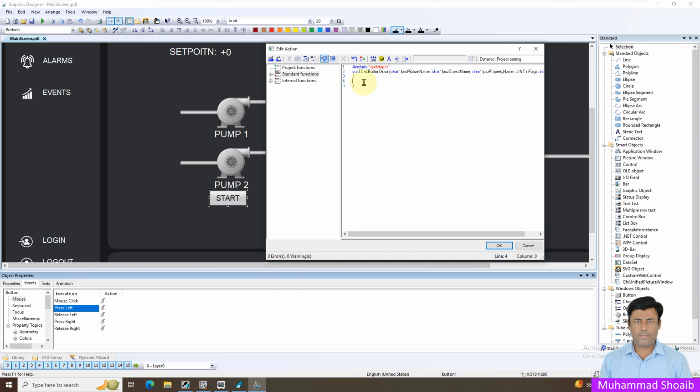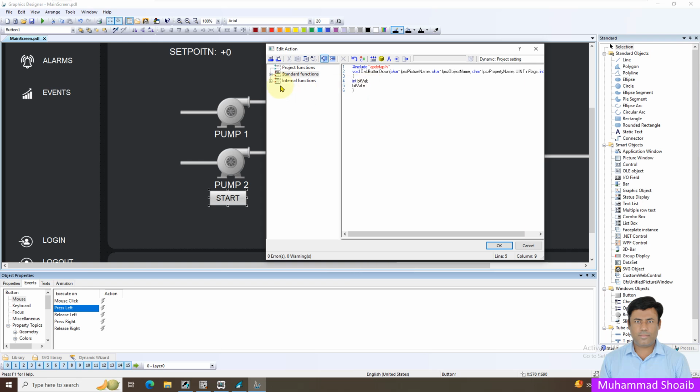Okay, so here I'll first create a variable, and I will name it bit value. After that, in this variable I want to read the status of my command.